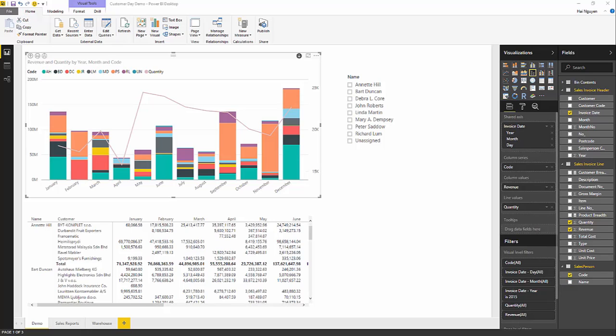As I've mentioned, all of the visualizations work in a very similar way. Each one will come with slightly different parameters here on the right hand side. But once you've created a few of them, you'll begin to get the hang of them very quickly. So with a few examples that we've seen, hopefully from this you'll be able to see how easy it is to build up a report page on Power BI.